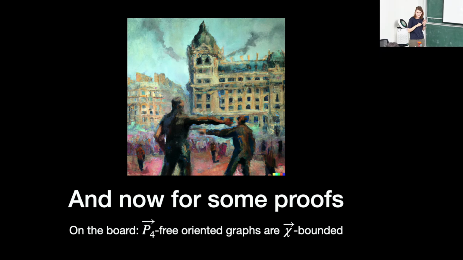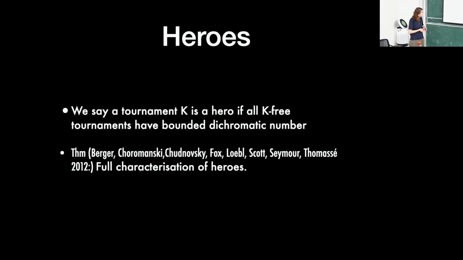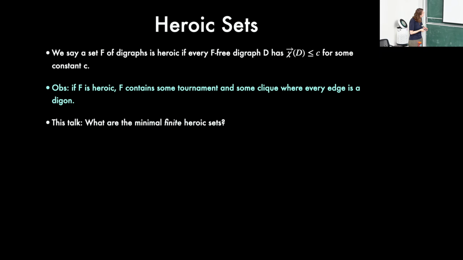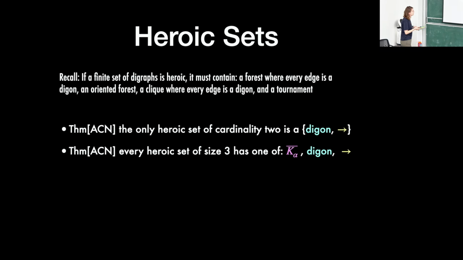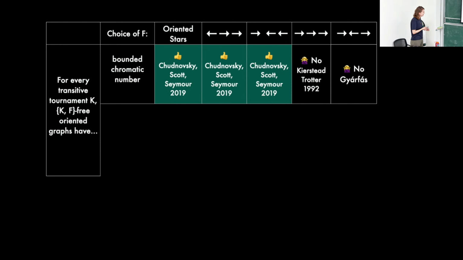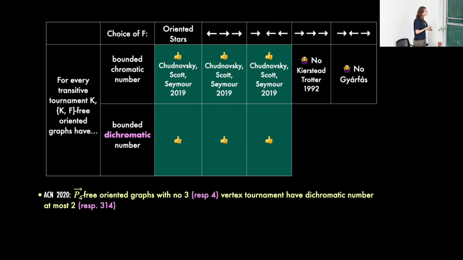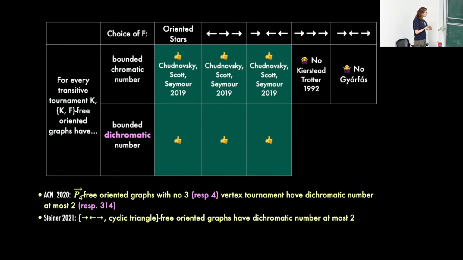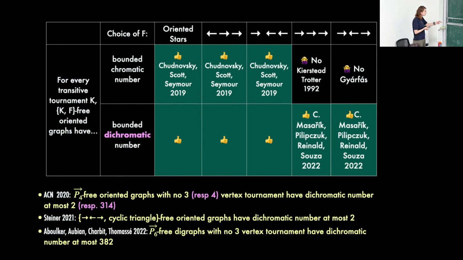So is your theorem implied by the P6 result? No, not at all. Yours is P4 and theirs is P6? Yes, but theirs is P6 for only 3 vertex tournaments, and ours is for any size of tournament. So our result does not imply their result, and their result does not imply ours.